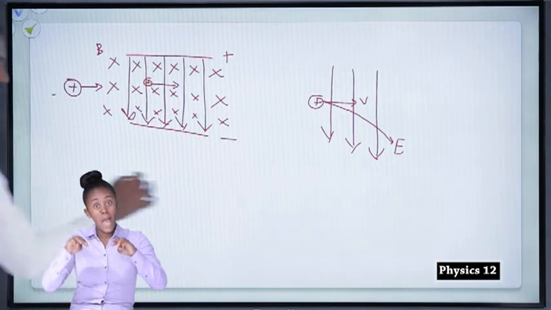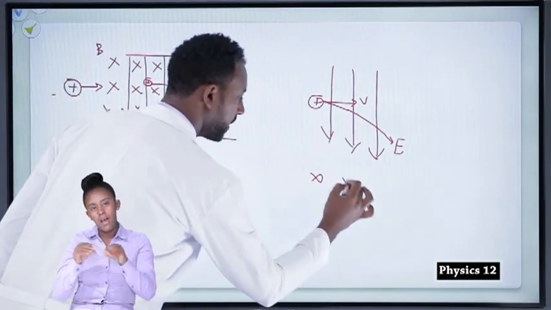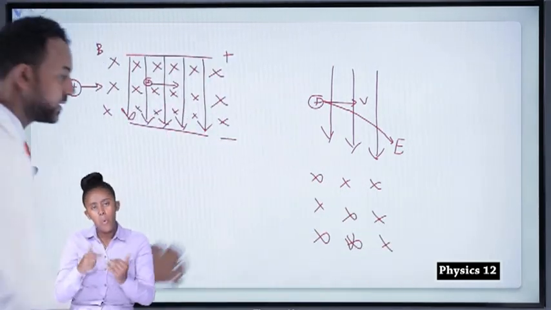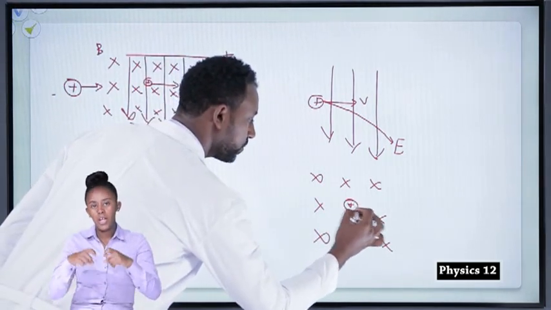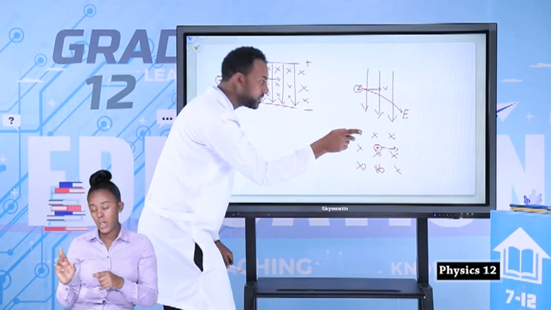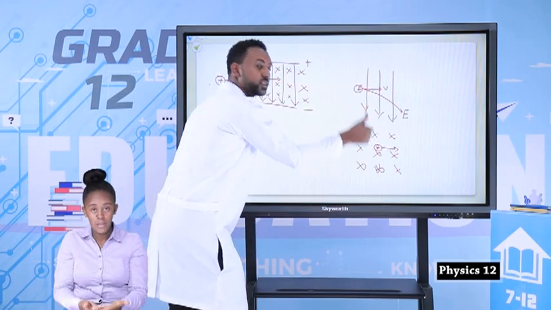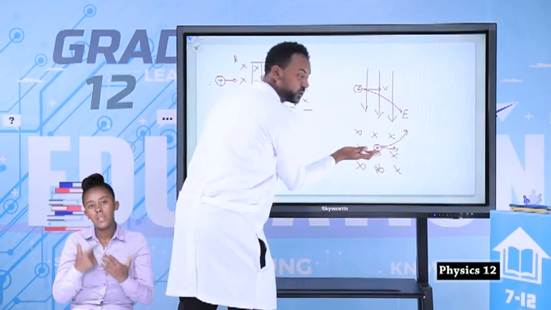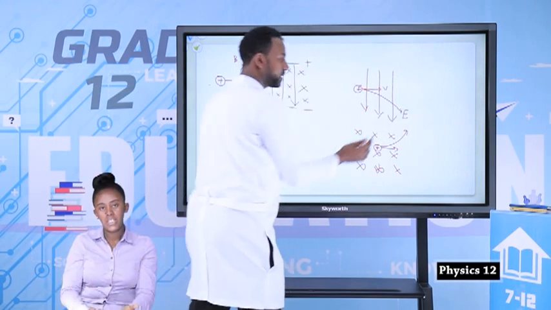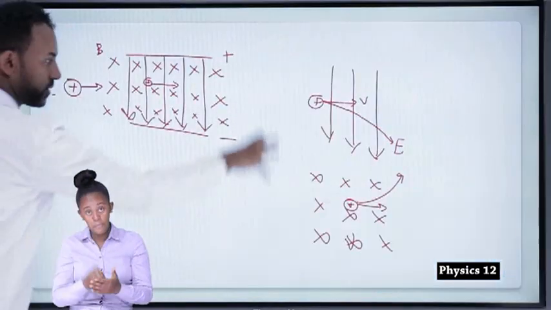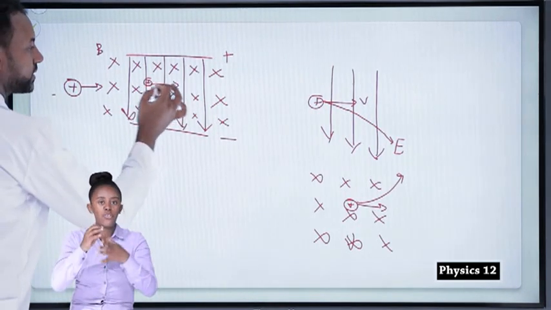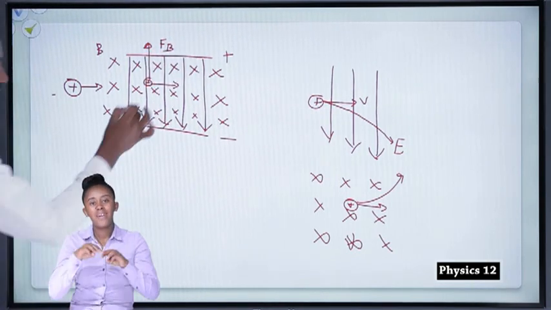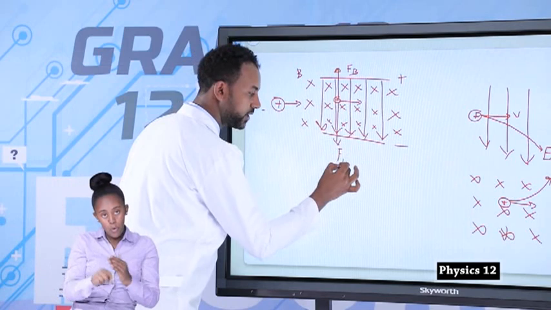Whereas the magnetic field, let's take only the magnetic field acting into the page. If it was only the magnetic field, as the charged particle is moving with velocity to the right and the magnetic field is into the page, your thumb points upward. So the direction of the magnetic force is upward. It tends to move this charged particle upward. So in the combination of these two, on this charged particle there is a force acting upward, due to the magnetic field, and a force acting downward due to the electric field.